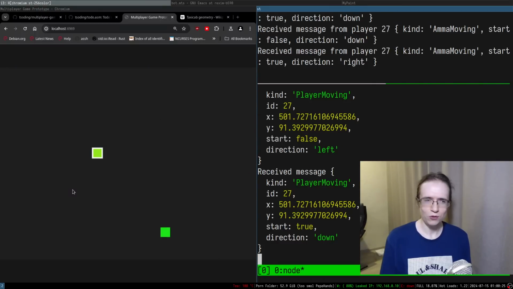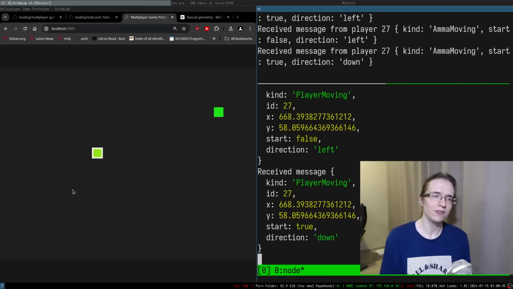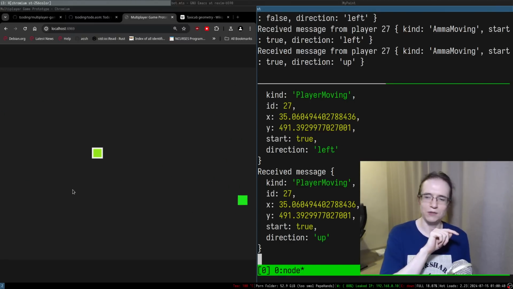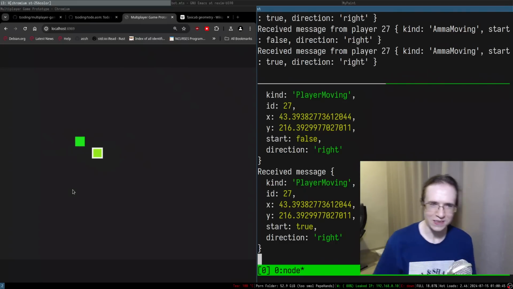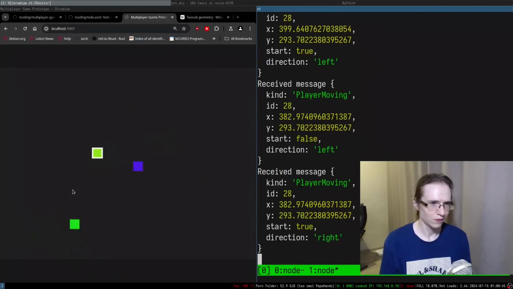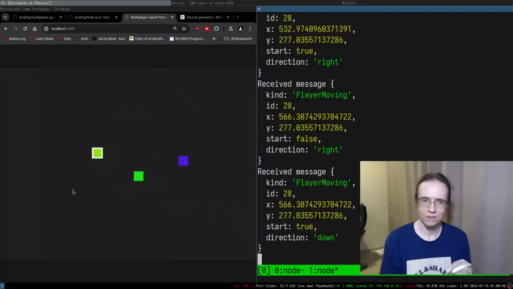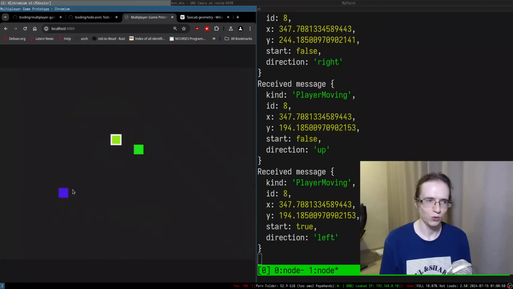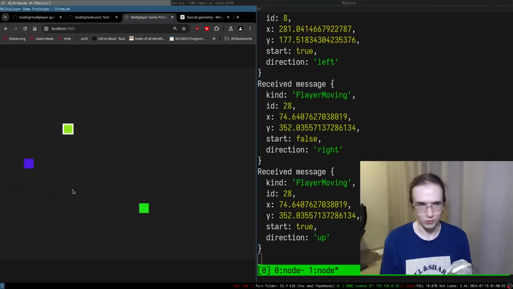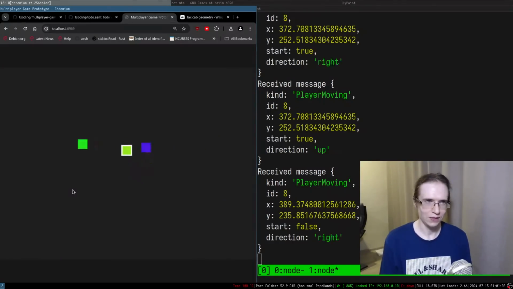Honestly, we could have just always picked a random direction and moved there for some period of time, and that would have resulted in pretty much the same behavior. Though it moving around in spirals like that is kind of cool. So maybe I'm gonna leave that. It's alive. Yeah, it is in fact alive. So I can create another one. There's now 2 of them, and they're moving around like they're just trying to annoy me. And I can move around along with them, because I can control this kind of stuff. So yep.